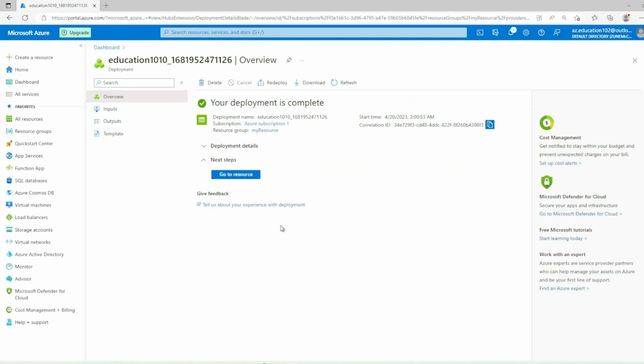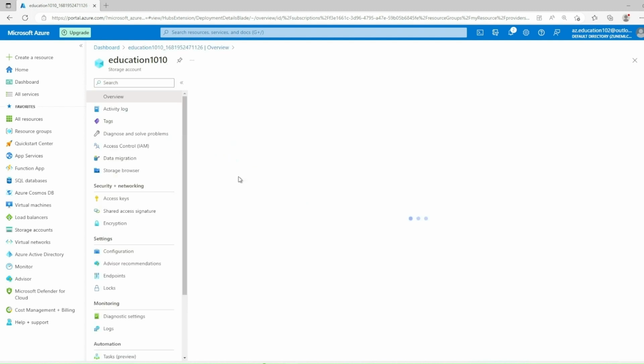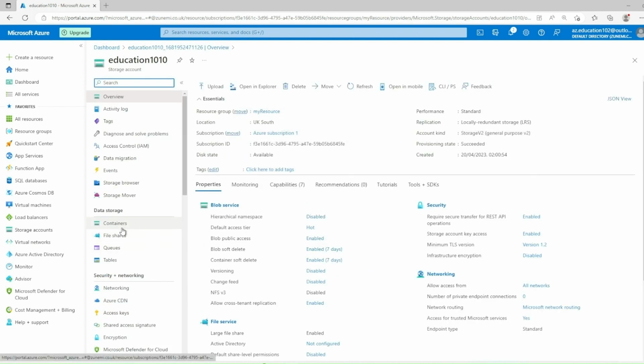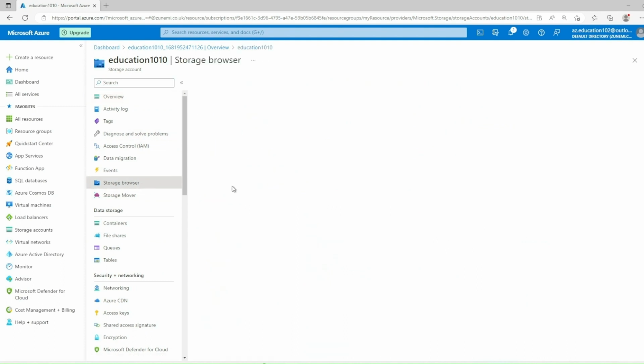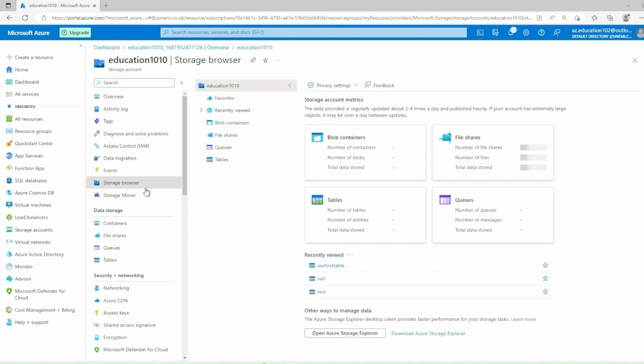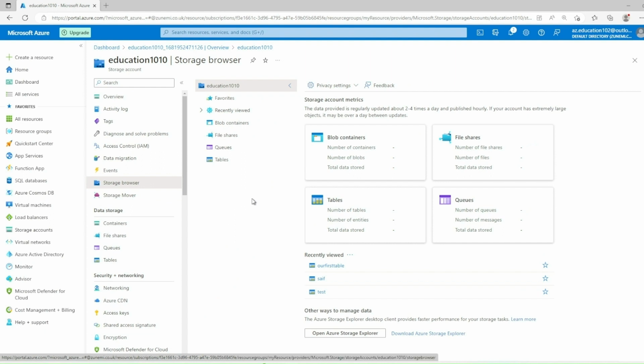Right, our storage account is ready. Let's go inside the account and create the data storage services one by one. We will target the container for Blob first. Obviously there are plenty of other options at the top, the general options, the storage browser. We can use the storage browser here in the web. At the same time, moving forward, we'll download the Storage Explorer from Microsoft and see how we can use that.